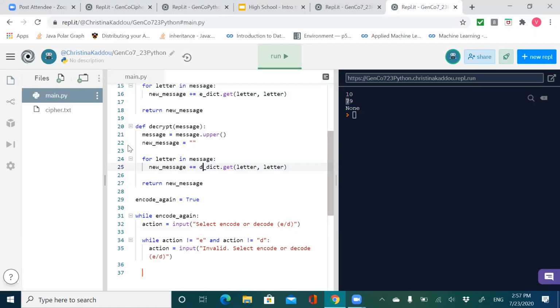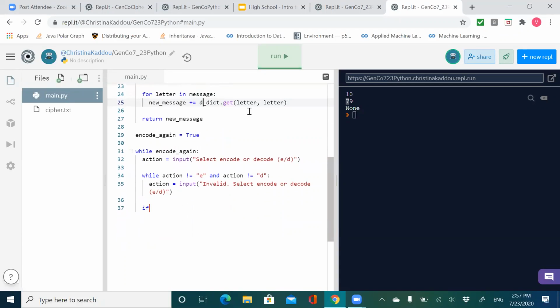So once they do that, you guys went over last time, hopefully, if/else. So we can say if action equals E, then we want to print out using the, what's our function name?